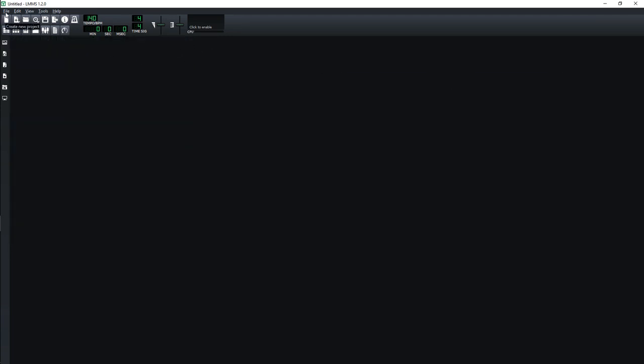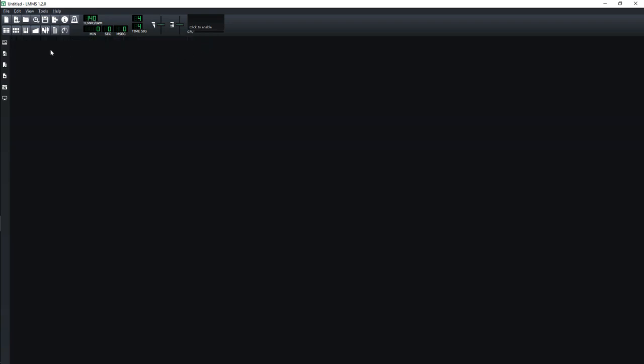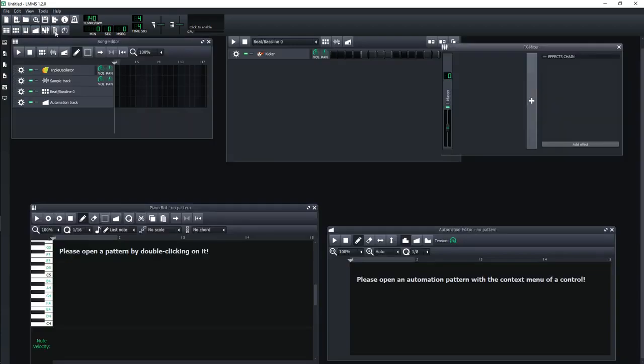Now, on the top, you'll find the toolbar which holds some shortcuts to what is in the top menus like File, Edit, etc. These are for creating new projects and opening existing ones, saving, exporting, and even a cool info button where you can click on it, then on something you want to learn about, and it will tell you what it does. Below the shortcuts for the File menu are the ones for the View menu. These are for all the windows you'll need to create or edit audio.